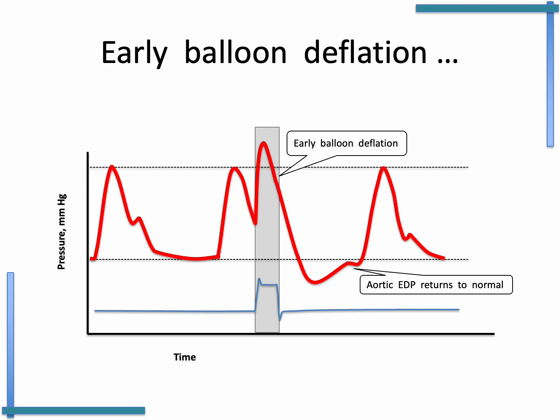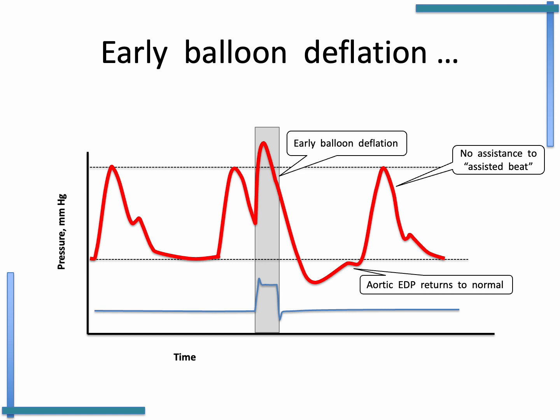And that means when this next beat beats, we are not going to get the amount of reduction in afterload that we would like from a ventricular perspective. And there's then no assistance to this assisted beat. So you can see the following beat now, because the aortic end diastolic pressure returned to normal before ventricular ejection, this systolic pressure is exactly the same as the other beats, where when we had good timing, we saw that the systolic pressure of the assisted beat was in fact lower than the non-assisted beats.